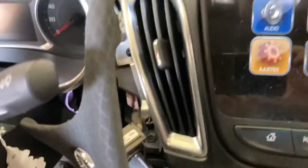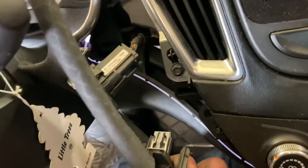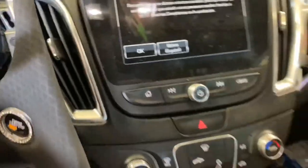And as you can see, it is just held in with a bunch of those. Just gotta pull lightly and try not to scratch up your edges here. As you can see, I forgot to disconnect my battery. Before I unplug that, I am going to unplug the battery.